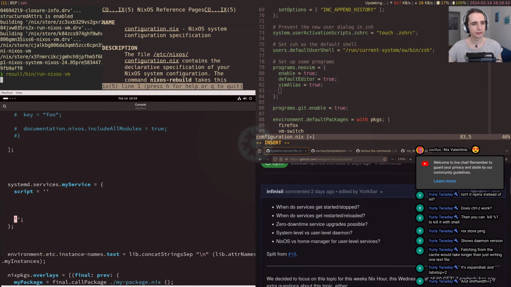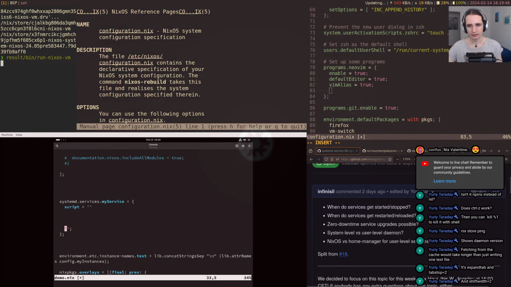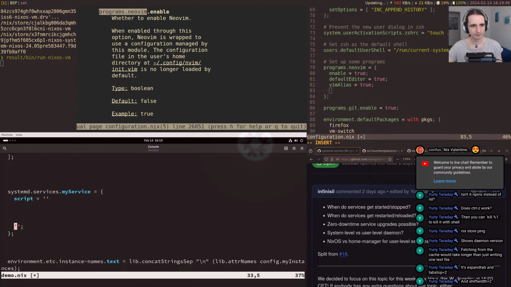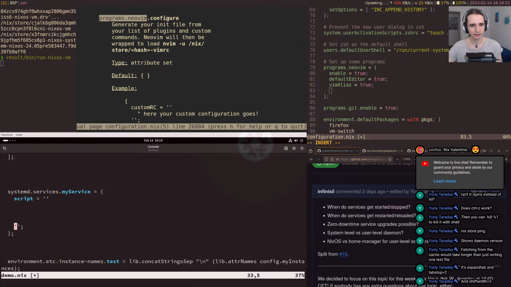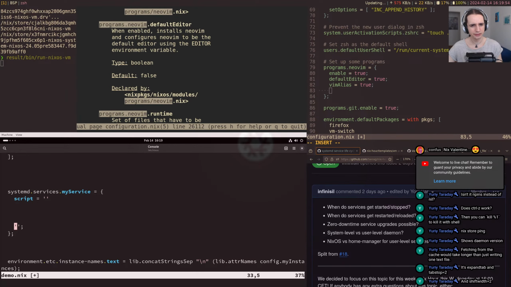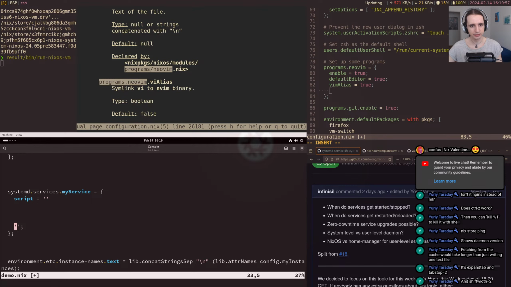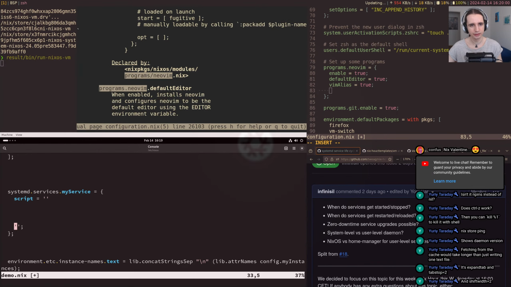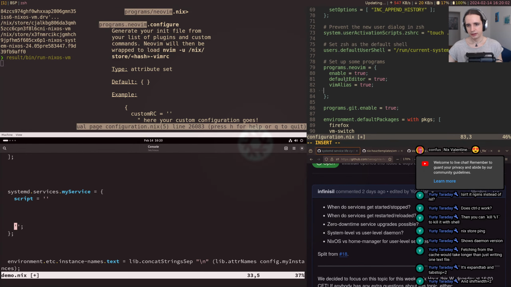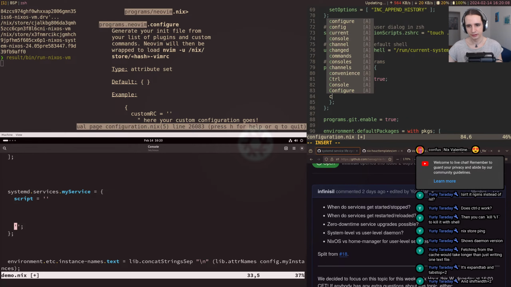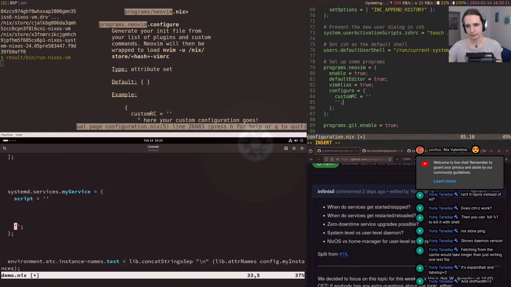So I'm going to look up programs.neovim, and I believe there's no extra config, so let's use configure, customRC, and then we set shift width equals 2, set tab stop equals 2, and we set expand tab.